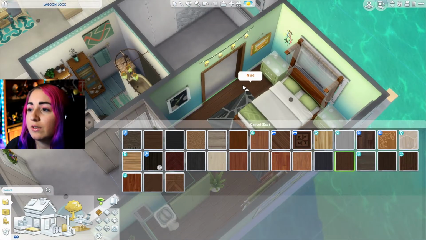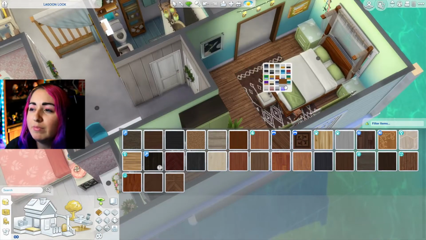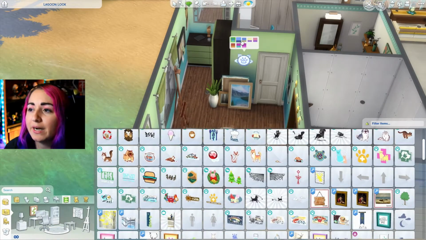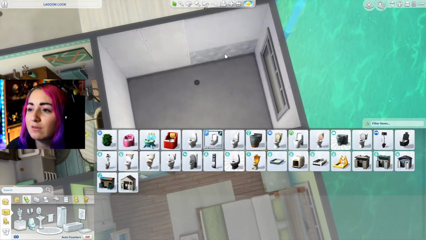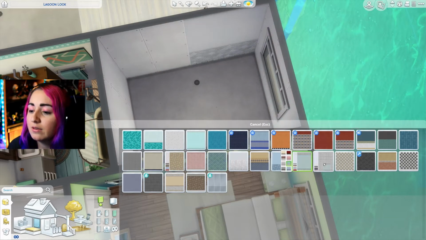Floor, I think we went with a dark wood, because a lot of the wood in that room was medium brown. Yeah, I think that's what we went with. Not bad, not bad. Random things. Okay, I guess we're doing the master bathroom and we are almost done. No way.